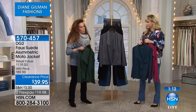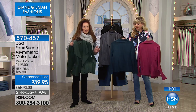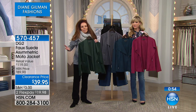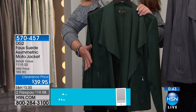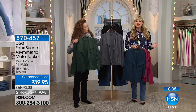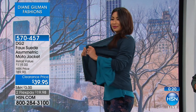I love the colors, the drape, the movement. It takes a moto jacket, which sometimes feels very rigid and masculine, and makes it all about us girls — it has a totally feminine feel. One of your girls may be in college; they would love this too. It would be a great gift — and they don't even have to take care of it beyond just throwing it in a washing machine. So many of us have always wanted to try a moto jacket but didn't want to invest $200 or $300 in leather or suede.